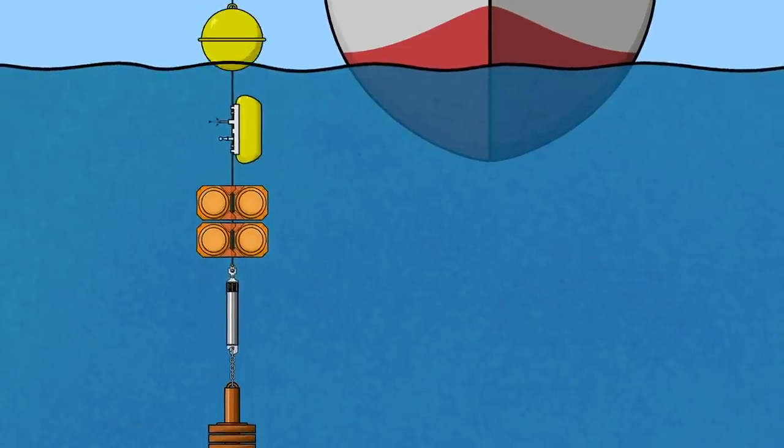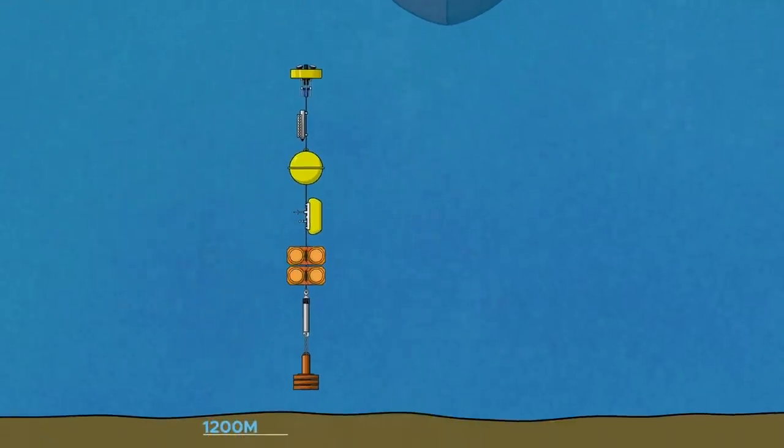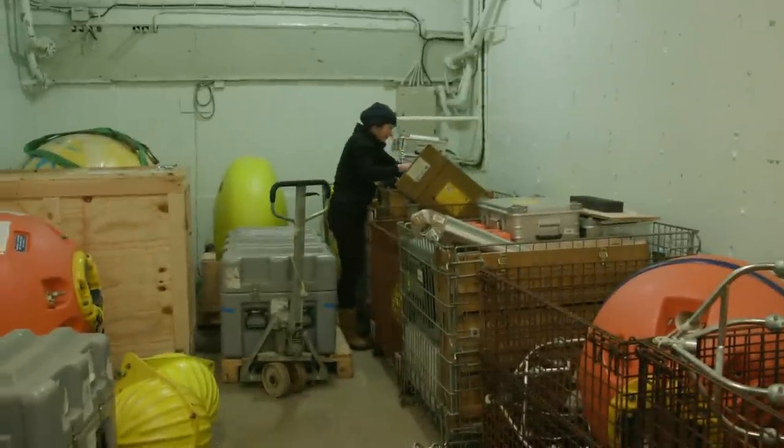The main tools are oceanographic moorings. Those are bottom-mounted instrument chains that we deploy from the ship. We leave them out there for typically 1 or 2 years. The only way scientists can understand climate change and make accurate predictions is to have multiple measurements taken over a long span of time. These collections are called time series.